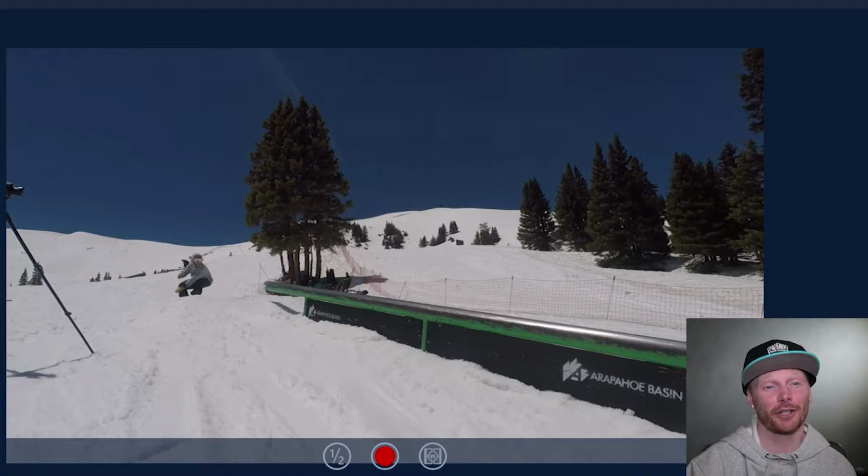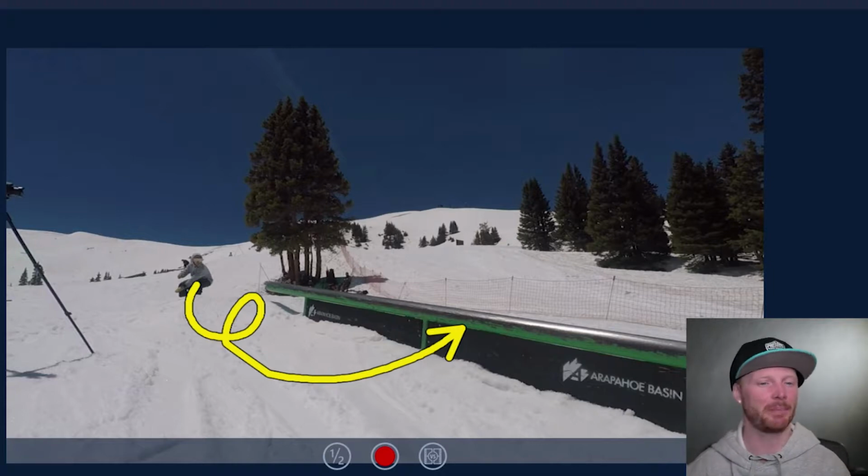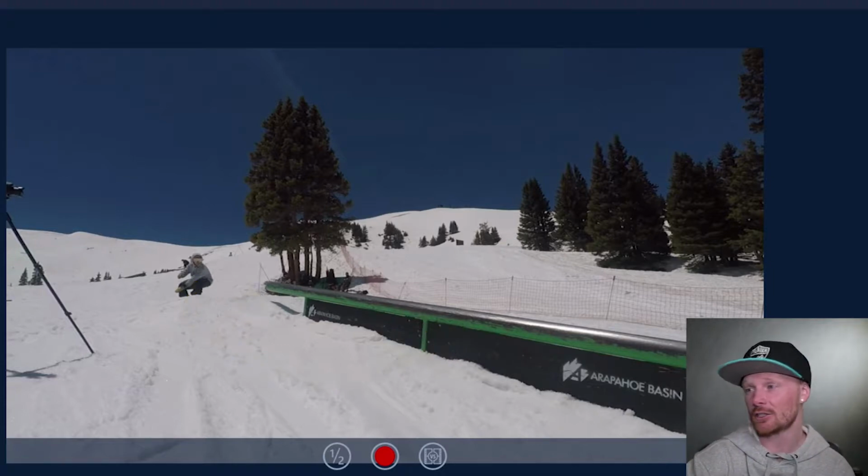I'm gonna have to throw us a little bit of a wrench, and we're gonna make this slightly more complicated, but only a little bit. When we are actually spinning onto a rail, we're gonna address what the spin is. So if I were to do a 270 onto this rail and I'm spinning the front side direction, I'm gonna call this a front side 270.